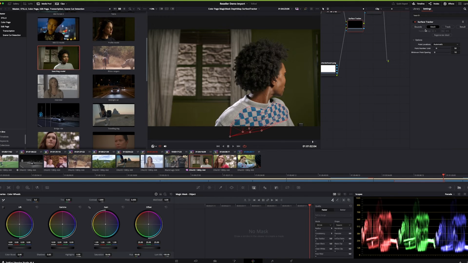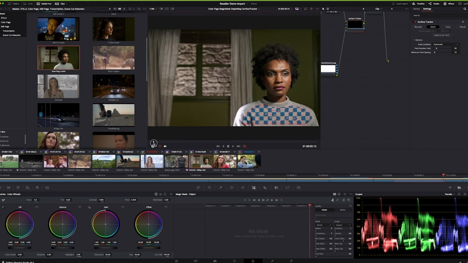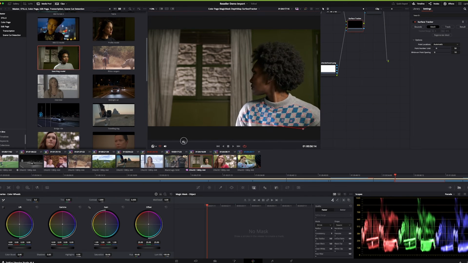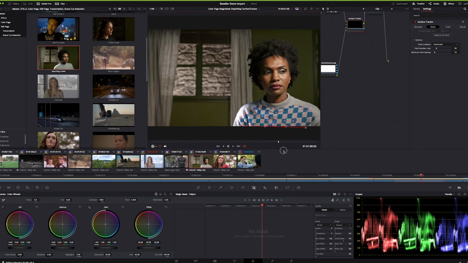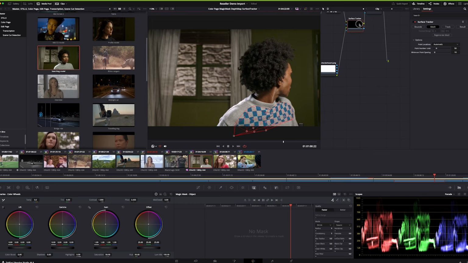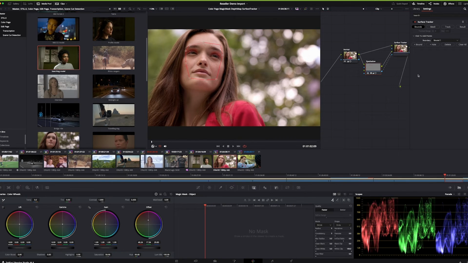Surface tracker with the tools on, you can see there the surface tracker is actually showing us what it's doing. And it's compositing this checkerboard element over the sweater. We've done surface tracker again here, but we've done it for post makeup. So I've taken a good frame, and then on that frame I've drawn some eyeshadow. So let's turn that off. No eyeshadow, eyeshadow on.